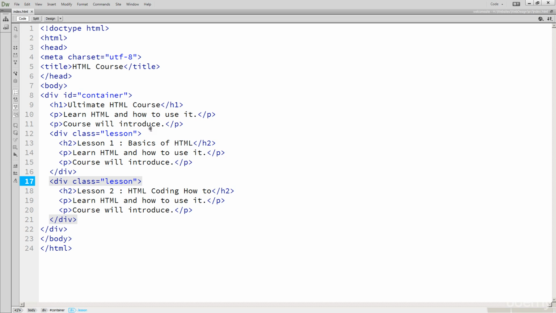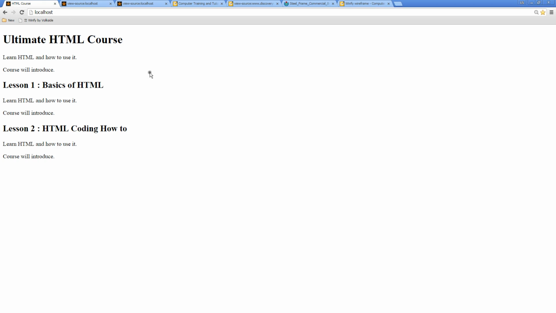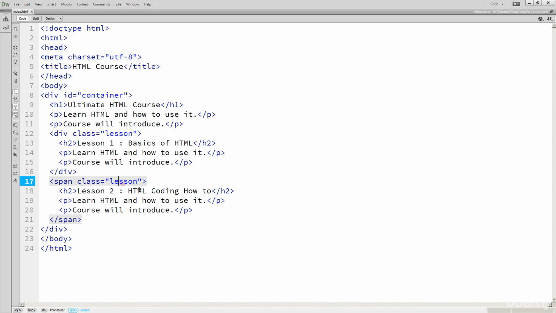And aside from divs, so divs are block elements, we've got what's called a span. So if you actually did want to have these inline, we could do something like this, where we would do a span instead of a div. And it typically wouldn't be used in this type of fashion, because our structure really wouldn't make much of a difference.